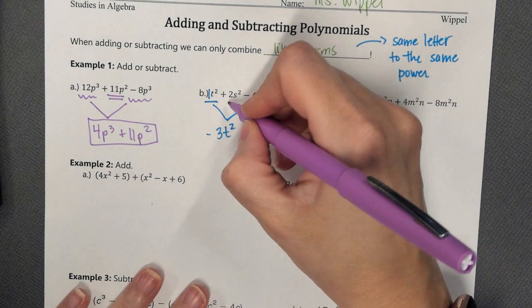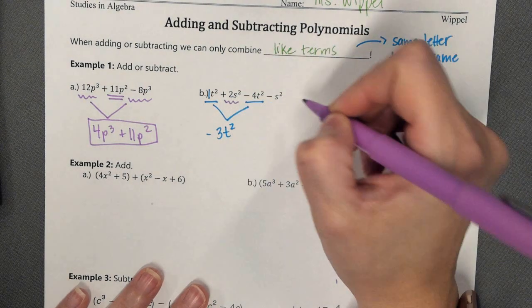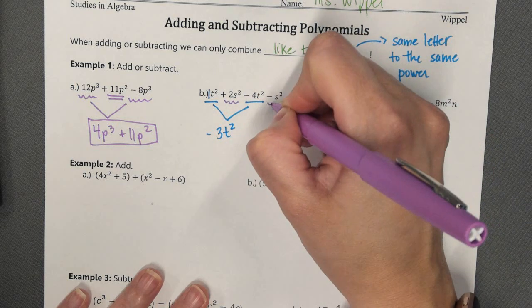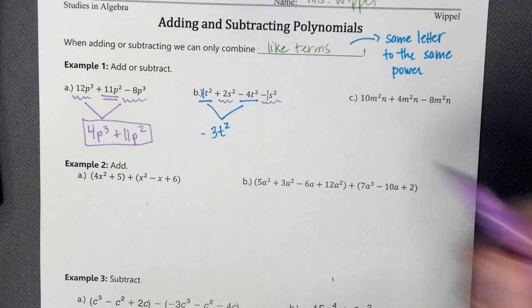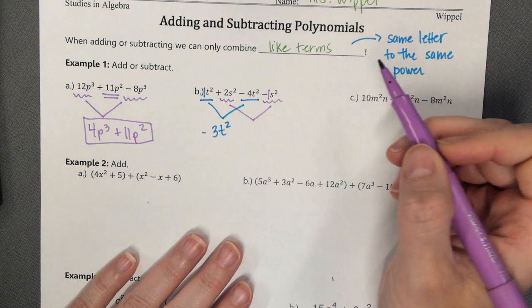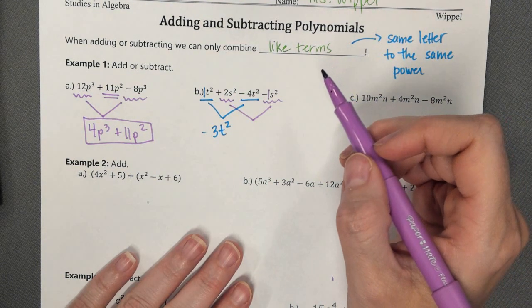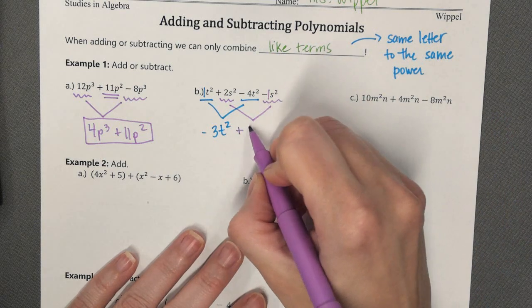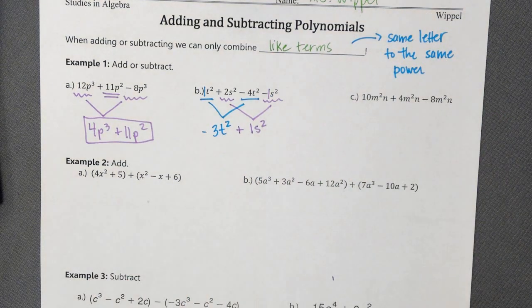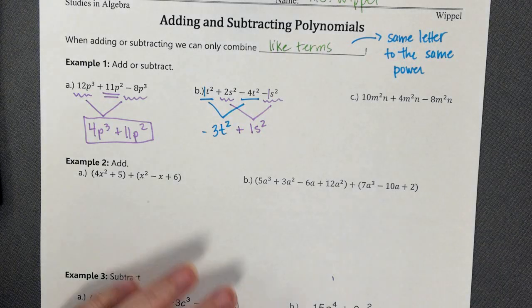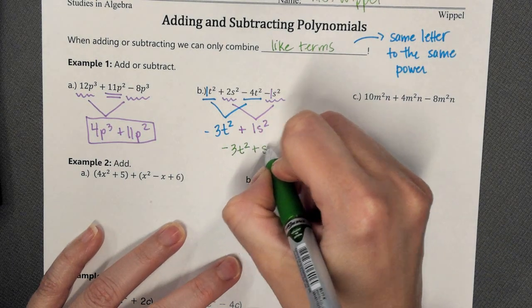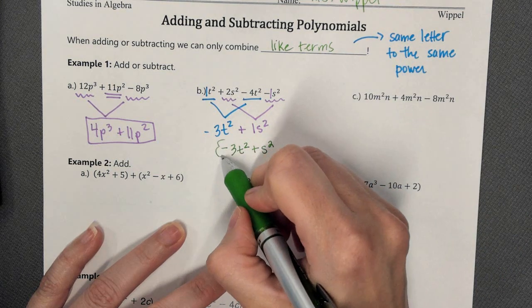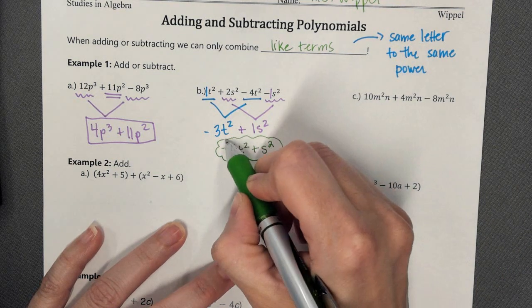The next thing I'm going to do is look at s squared. So I have 2s squared minus s squared. Again, there's a 1 in front. So what's 2 minus 1? 1. Okay, so you could write it 1s squared. But really, anytime you have a 1, do we write it in our final answer? No, we just write s squared. So this would be your final answer.